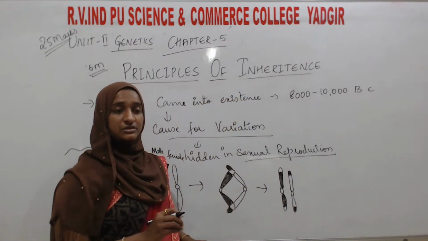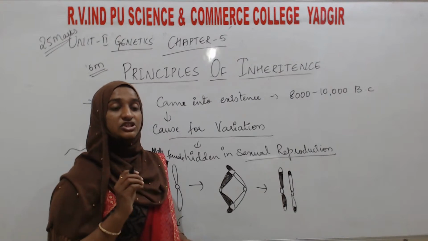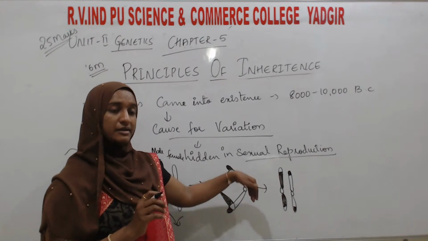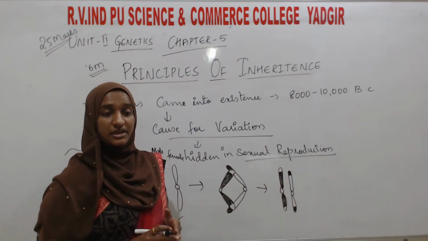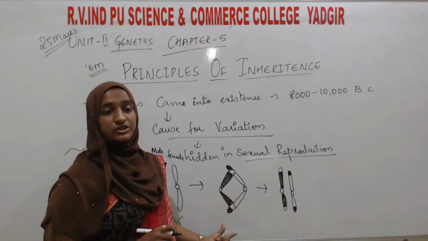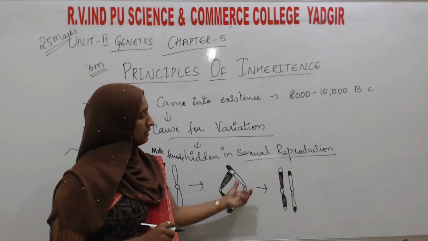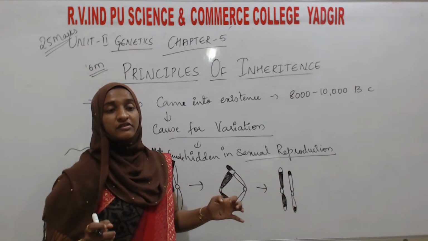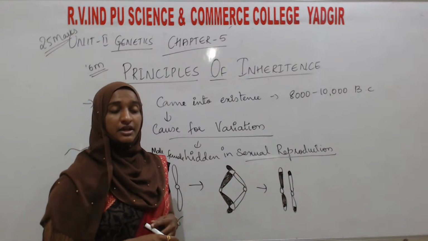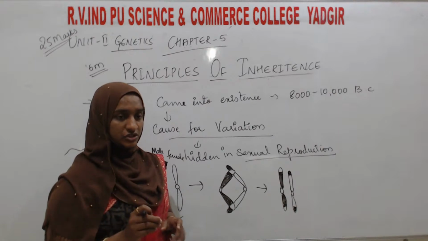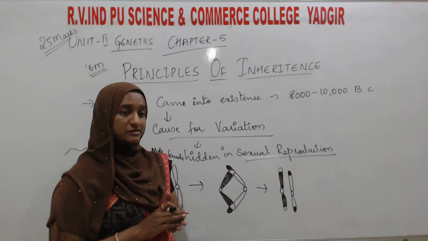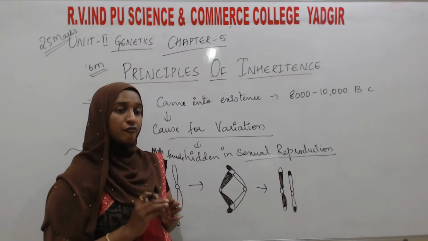Such parts are exchanging, which means that the chromosome will have the genes. In this region, whatever genes are there will be inherited by the next generation. During sexual reproduction, recombination of genes takes place, then the chromosomes separate. The chromosomes, or genes, are inherited by the next generation, in which the characters are exchanged between the male and the female gametes, due to which you can see the variation.